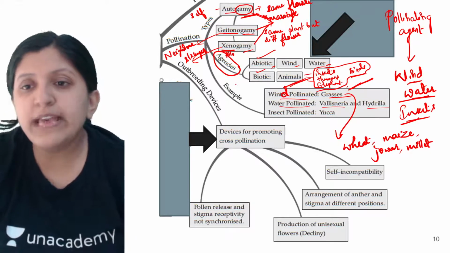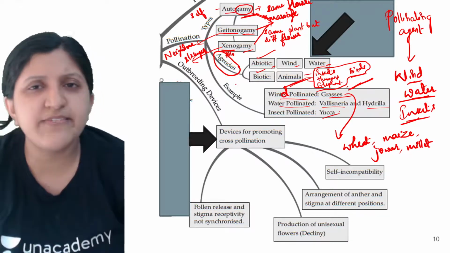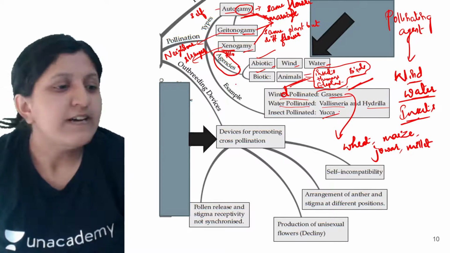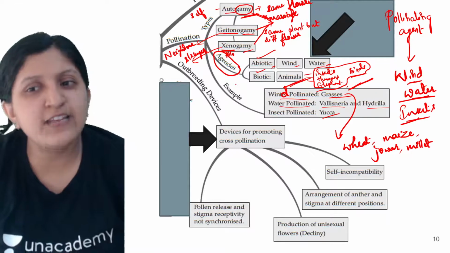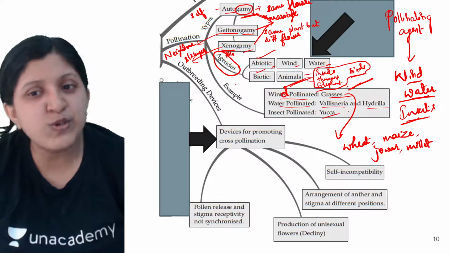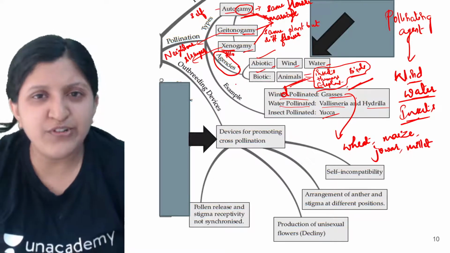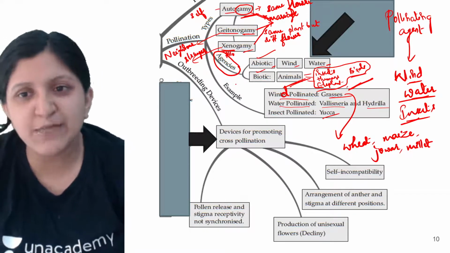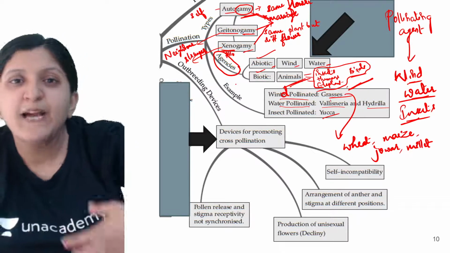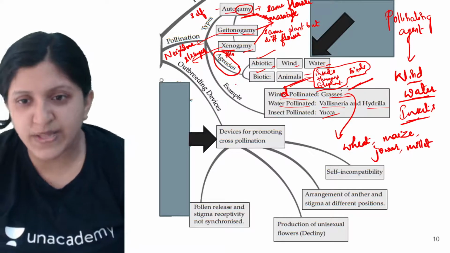So this one, insect pollinated. Here only one example is given, but you can check what is mentioned in the syllabus. You can go ahead with those examples, or in general examples also you can write. Like there are many colorful flowers, and they are all insect pollinated, where insects come to collect the nectar, and in the meanwhile they transfer the pollen as well.